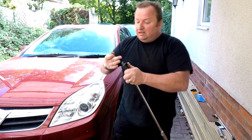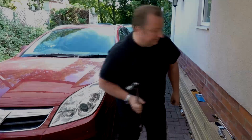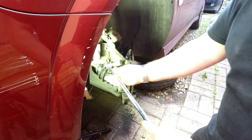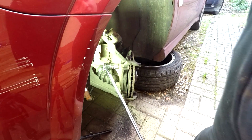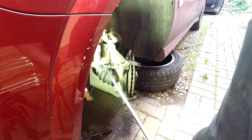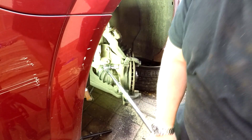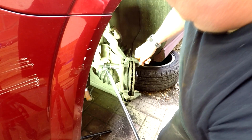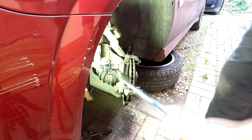Right, now with that said, let's carry on. There's the 1/2 inch E20. Let's get this nut cracked. Right, okay, so let's get this on there. There we go. And we've got a 1/2 inch one now. God, that is tight. You see how tight that is, look. Whew. It has cracked it, but it's still blinking tight. Look at that. It's actually turning on the disc, look.